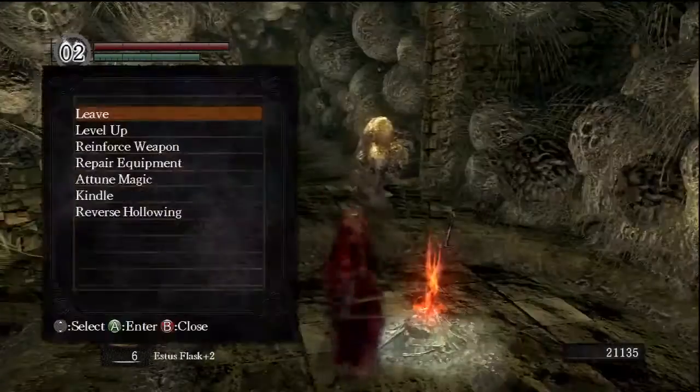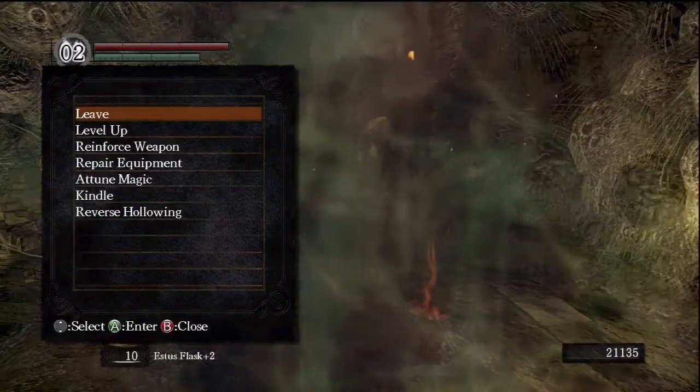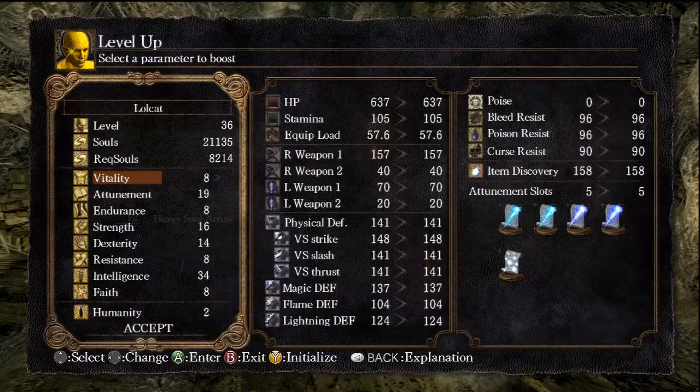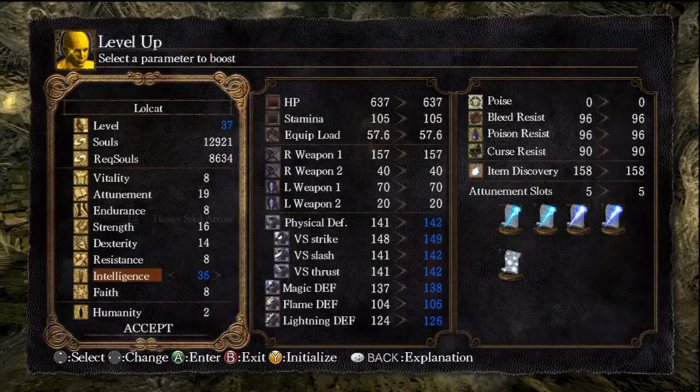And while you're here, definitely rest at the bonfire. I know it might seem a little counterintuitive, since we're going to want to be heading back to Firelink Shrine, which is the easiest way to do that is to head back through Blight Town. So yeah, we're going to have to do some backtracking, but trust me, it will be worth it later if you sit here at this bonfire.